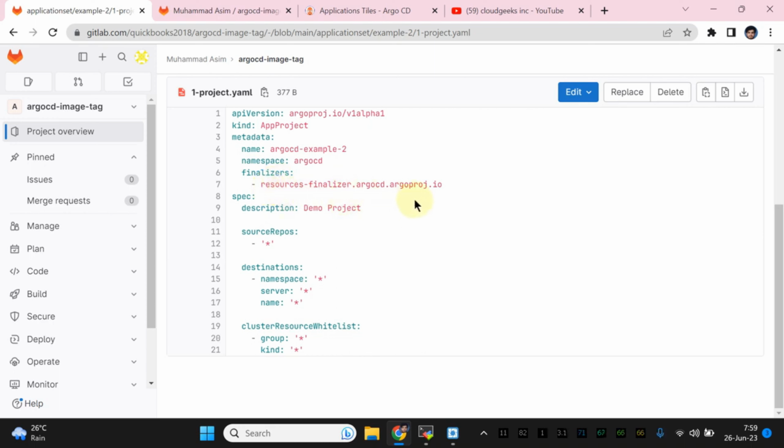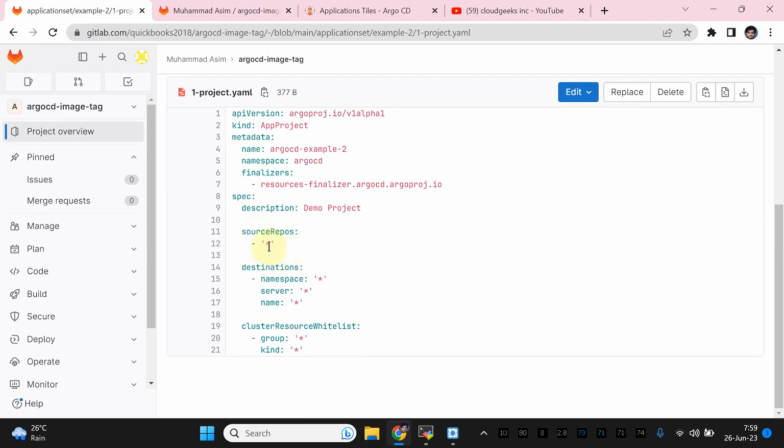If you destroy an application from Argo CD, it's going to destroy resources from your Kubernetes cluster as well. So you need to make sure that if you want to comment this or uncomment this, it's totally up to you. This is the way modern setups are usually done, to make sure everything can be destroyed and created through a GitHub approach. That's why this feature is available, right? During this demo project you can choose anything.